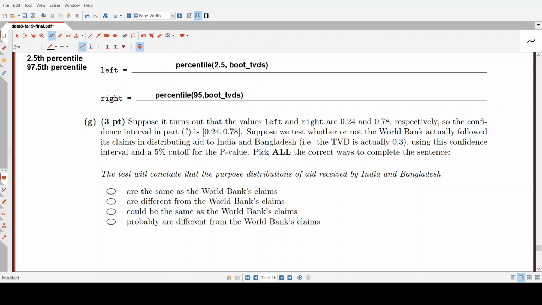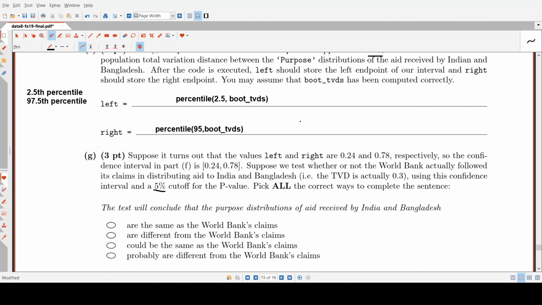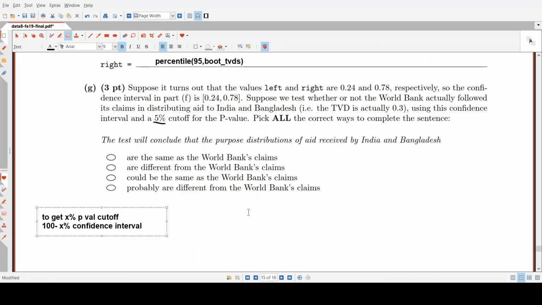So notice that 5% cutoff for the p-value is really convenient because we have a 95% confidence interval. Remember that to get an X% p-value cutoff, you want a 100 minus X% confidence interval, which is nice because we have a 95%.